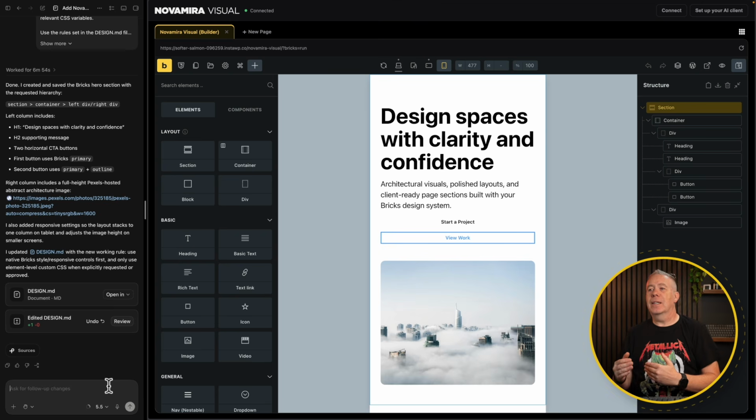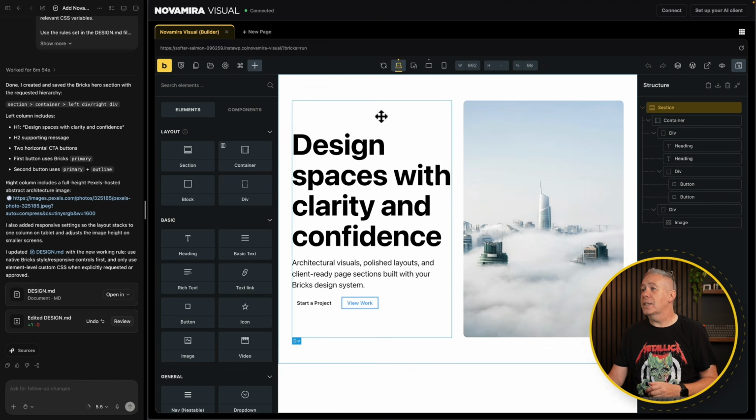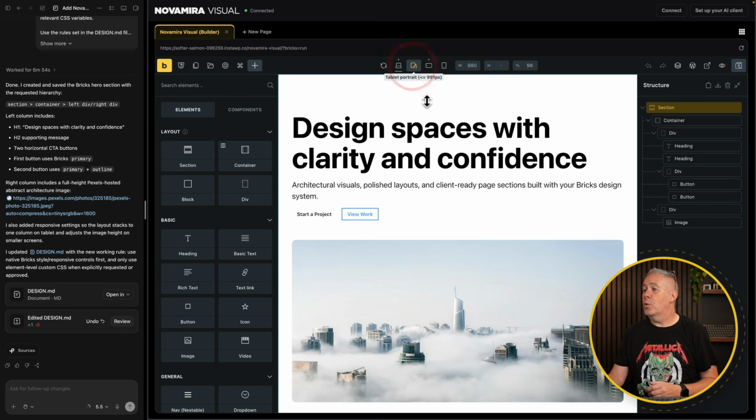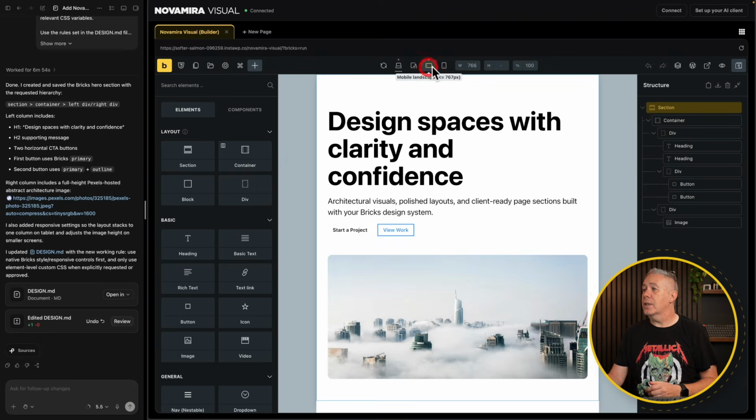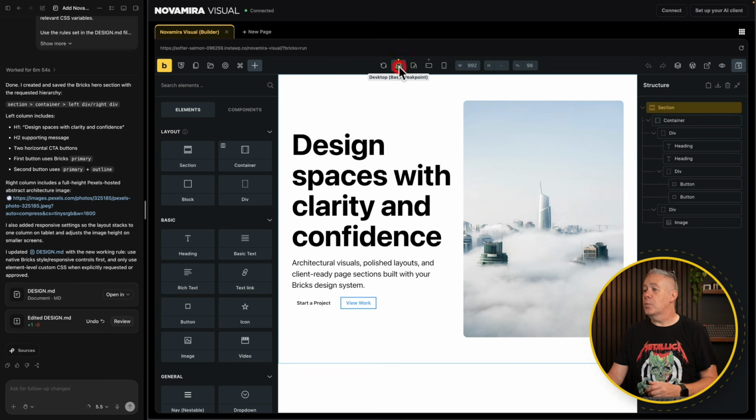All these things are going to play a contributing factor to the results you're going to get. And this is something that is indicative of any kind of AI tool. But the visual way of seeing it actually build things out is kind of interesting. You'll see that it's also catered for the responsive side of things. So if we go back to the desktop version, you can see it's given us the full width. On tablet portrait, you can stack things on top of each other, and the same then for the other breakpoints. So good to see that it's actually taken care of that.